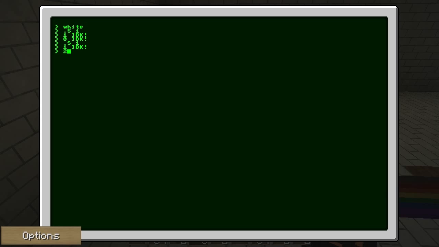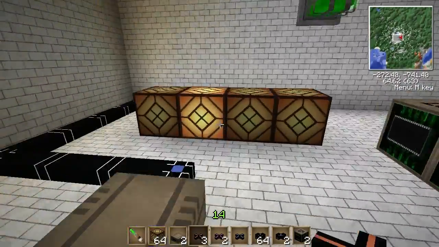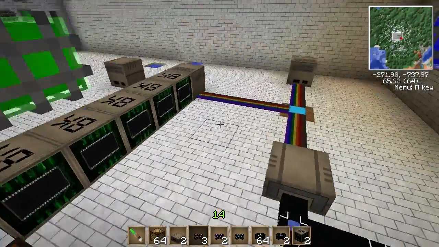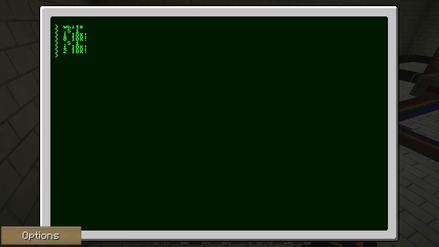And what if I do 2 IOX? So the second one is now on. And that's because this value is 1, is 2, 4, and 8. Let's look at the stack now. It still says 1.